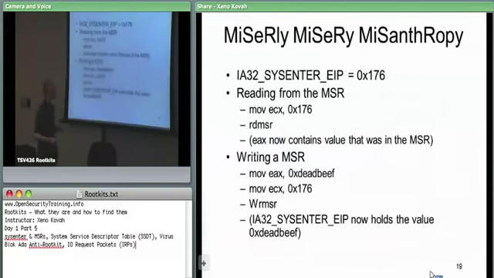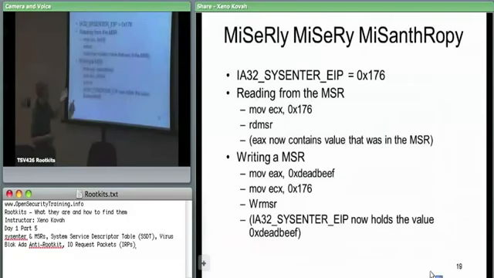And so what they would do is move 176 to ECX, and then do a read MSR. That reads the 64-bit register into EDX concatenated with EAX, so the lower 32 bits are going to be in EAX. EAX now contains the value here; for this particular MSR, the upper bits don't matter because it's being used for a 32-bit value. So that's how you read out the MSR and see what's in it currently, and then you compare it. Does this 32-bit offset look like the address of KiFastCallEntry?